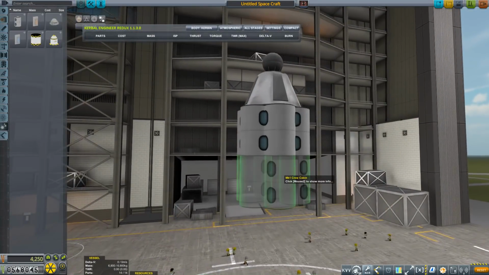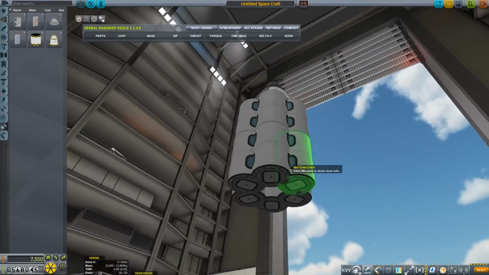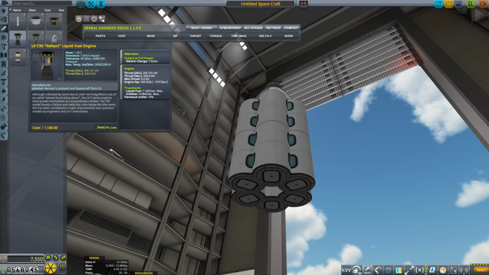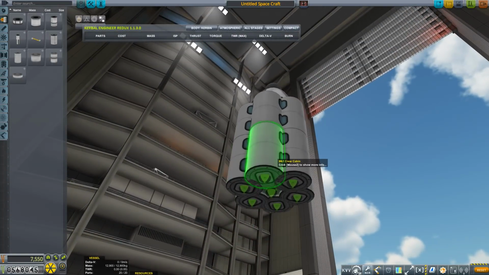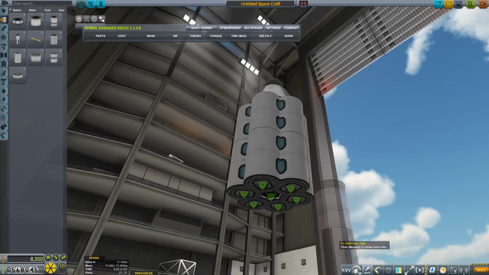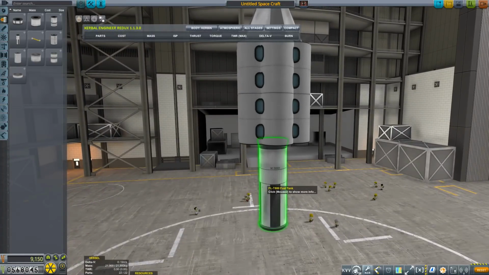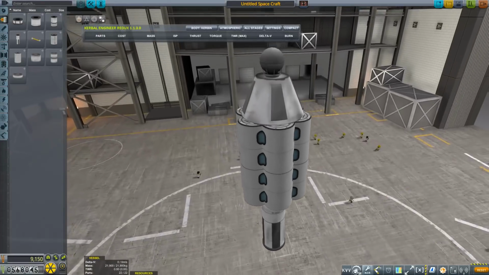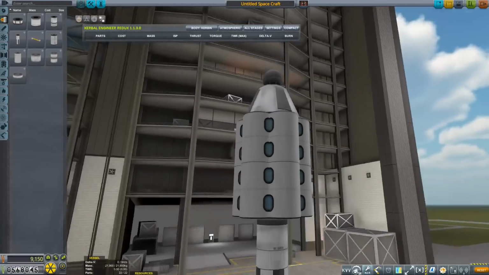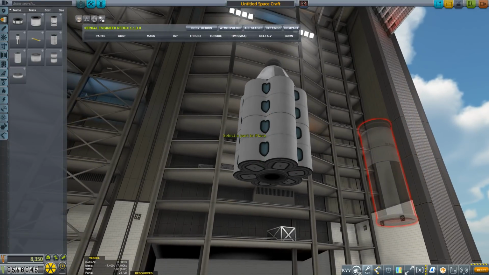So yeah, let's make it like this. So we have 12, 24 tourists. Let's see if that works out. And we want to do a suborbital flight, so as far as I understand these contracts, we have to reach an apoapsis of more than 70 kilometers and then get back down safely to the ground. I'm a bit worried about the getting safely to the ground bit, but yeah, let's see how that works out.